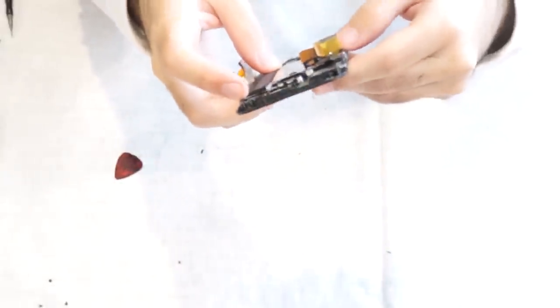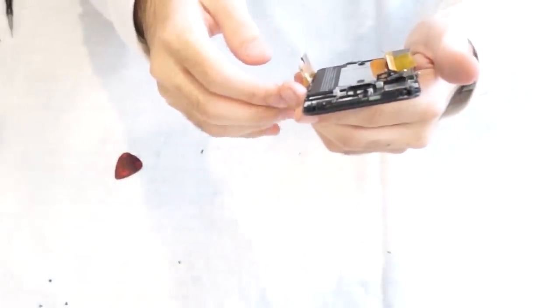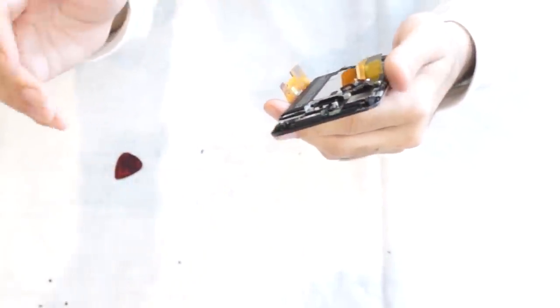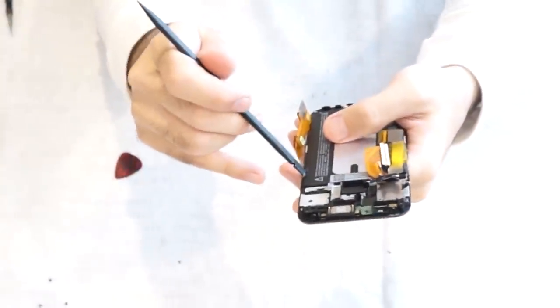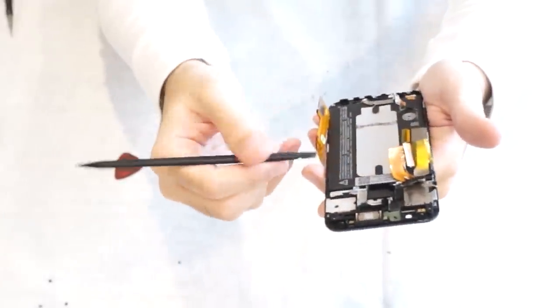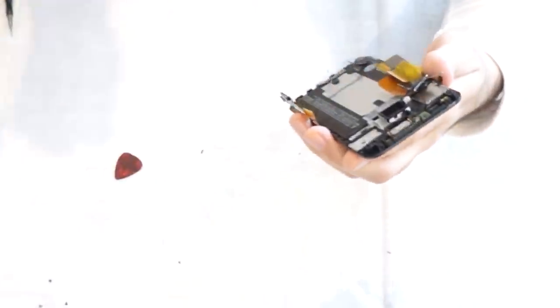Now for the battery, it's going to be the same. You're just going to have to heat it up just a little bit with, I suggest a blow dryer, not a heat gun, because with the heat gun you might just overdo it and ruin the battery. But just heat it up just a little bit, and then you could stick a plastic pry tool underneath from the sides and just work your way, pry the battery up. But I'm not gonna do that, there's no need to. It's pretty much all that's left.